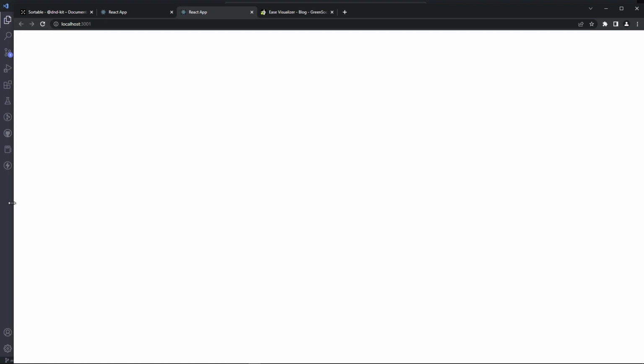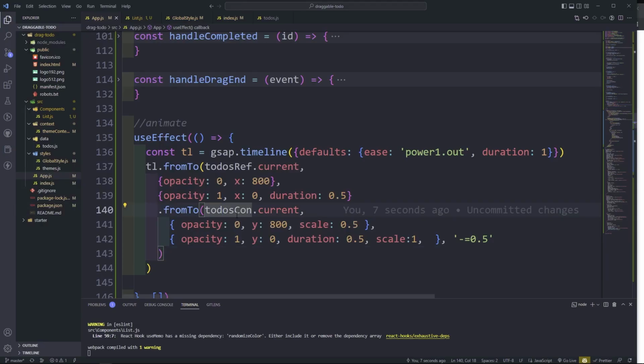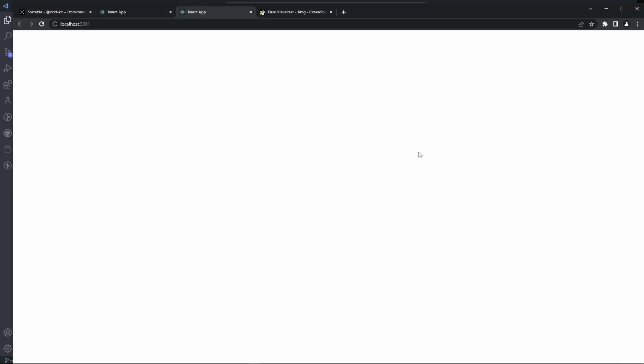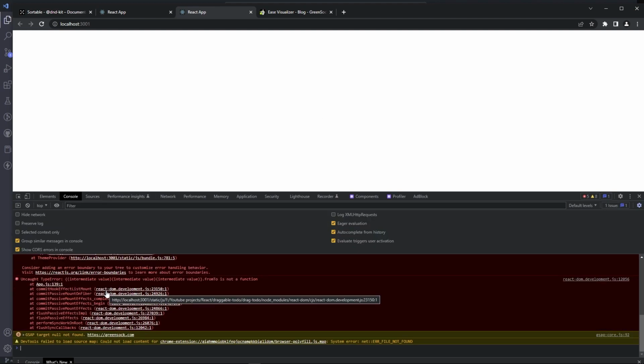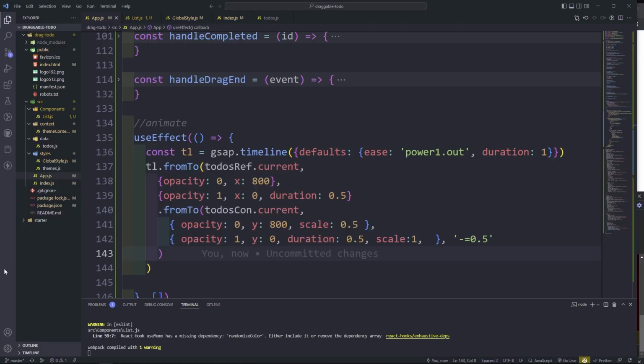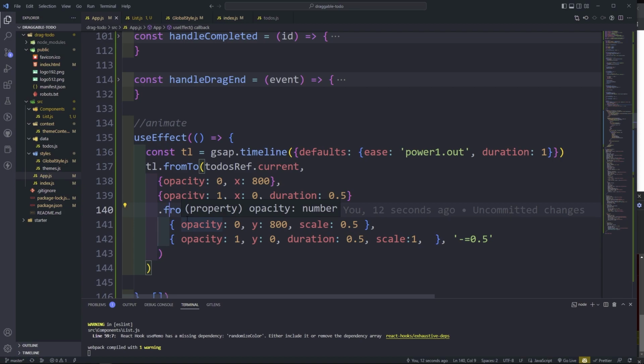Seems like there's a problem somewhere. To this container, the current. Let me inspect to see what the issue is. Console: fromTo is not a function.